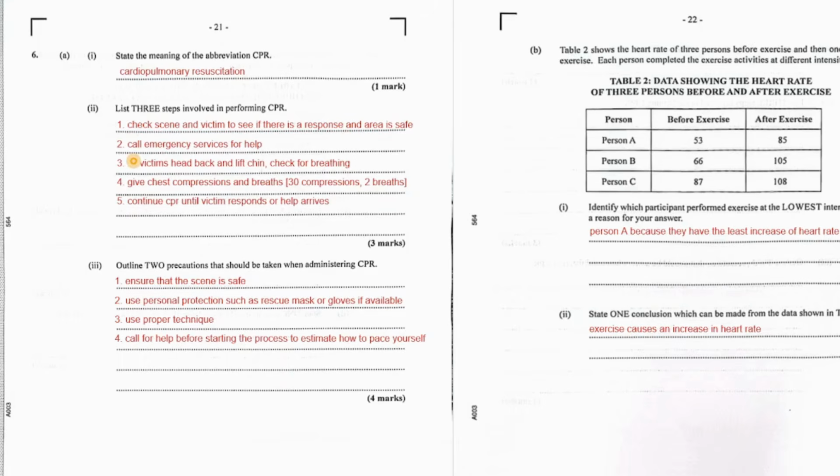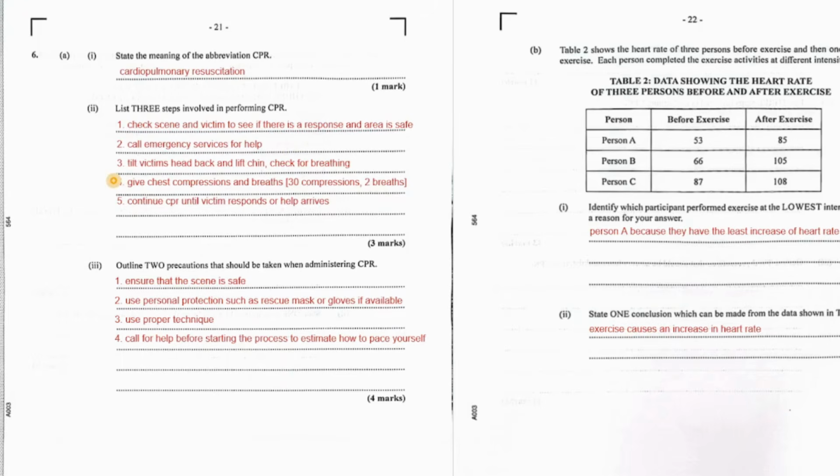Number 2, call the emergency services for help before you even think about starting CPR. So they will ask you questions that they are trained to ask to assess the situation. They will ask you if you can administer CPR, that you know how long they will take to get there, and all of the necessary information that you have to before you even think about starting it.